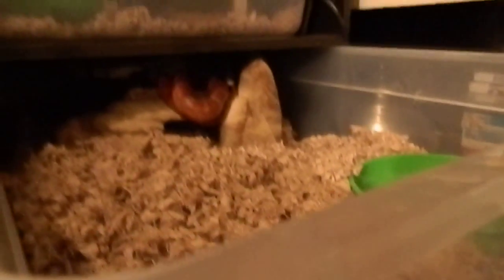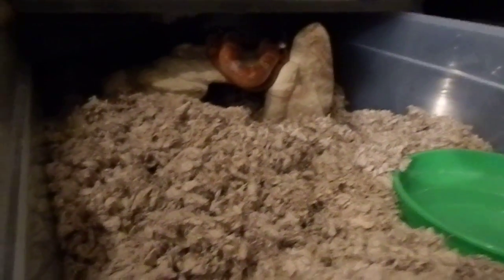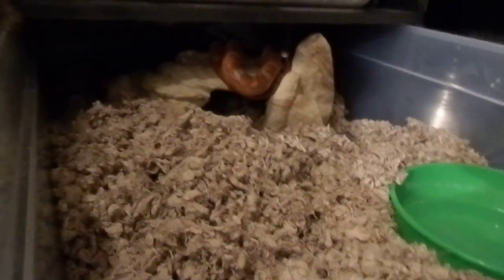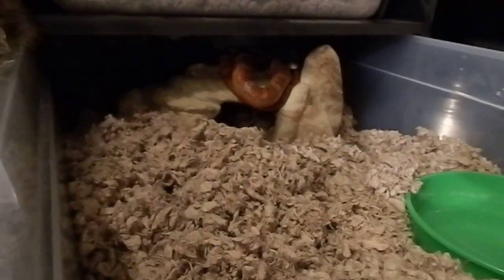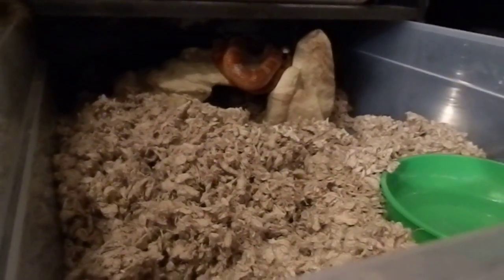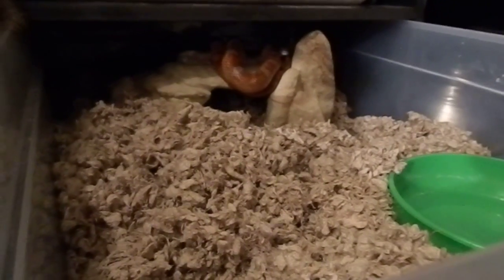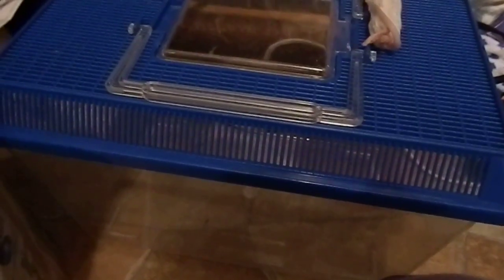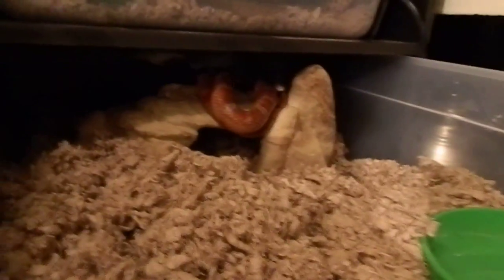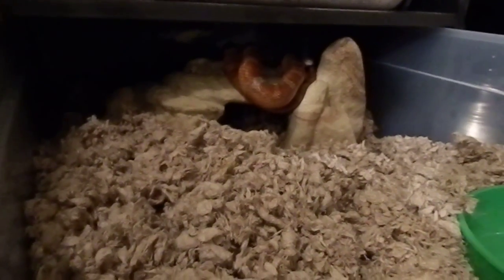So anyway, it's either the 12-quart shoebox tub. Very simple, easy. You can store it on the shelf even, and it could just be like, oh, what's in there? Oh, that's a snake. That's probably not the best thing to do. I mean, it is good for easy storage if you don't have a lot of room. Like I said, if you just want the aesthetically pleasing thing, get the locking lid. You're going to want to put the money out for that, or the medium-sized critter keeper. So, yeah, there have been a lot of loose snakes in houses because people don't use locking lids or snapping lids.